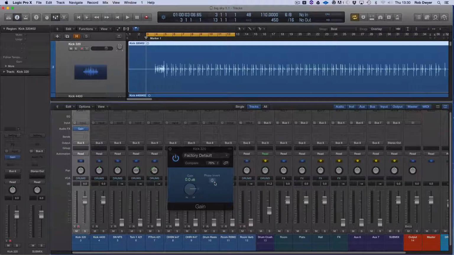So I'm just going to play the bass drum, and what we're looking for is how the frequencies of the bottom end behave. If it thins out, then they're cancelling one another, whereas if it's quite thick and heavy and weighted, then those frequencies are said to be in phase. So here we go. At the moment, the two channels are in phase. Should I say, the polarity of those two channels is the same at the moment. And I'm going to invert the phase in a minute to see whether there's any difference. So here we go.